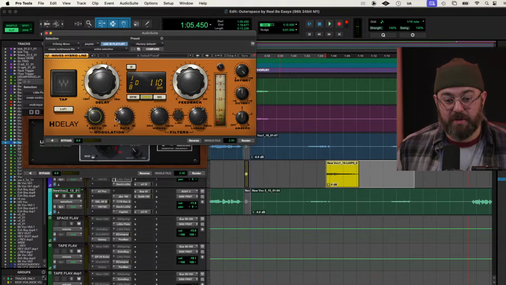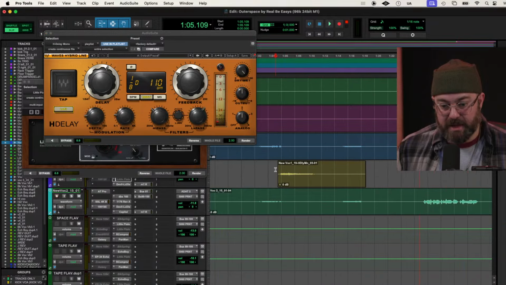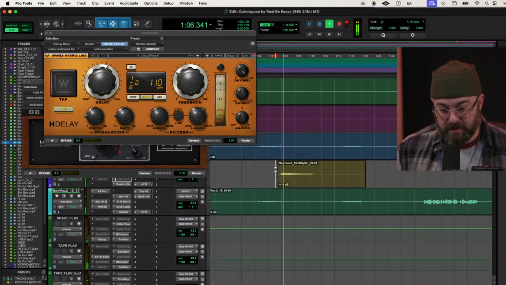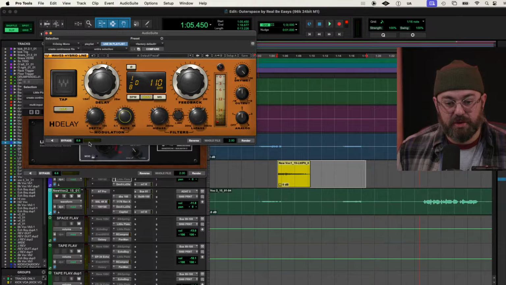You can get real trippy with the modulation. So it's one of the cool things about this plugin, is that ability. A little too trippy, but still pretty cool. Potentially a little too trippy.